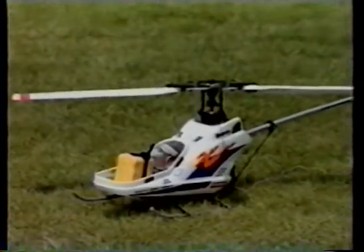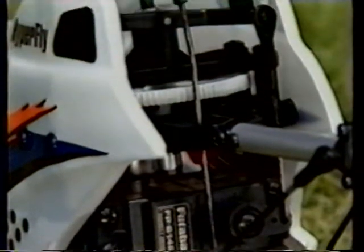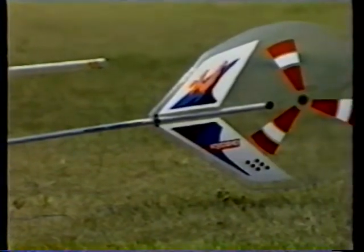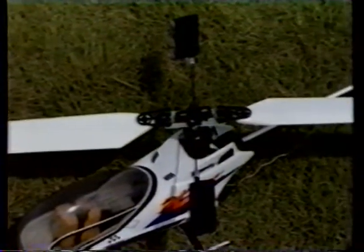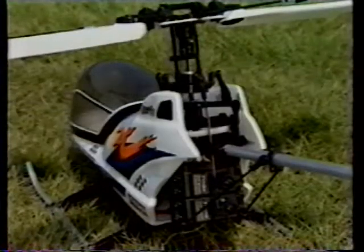It's powered by an included Le Mans AP29 motor, which is kept cool by a cooling flap in the base of the fuselage. The servos and push rods are located at the rear. Since they're out in the open, they're simple to install and easy to get at for maintenance. What you won't find in your HyperFly are a lot of complicated control systems that have to be adjusted while you fly. One example is there's no tail rotor, only a stabilizer plate that uses airflow to prevent spinning. The model flies at full power, so you won't need to worry about throttle adjustments, and the pitch of the rotor head stays fixed. That's why you need only 2 channels of control to fly.